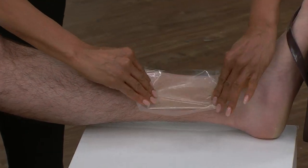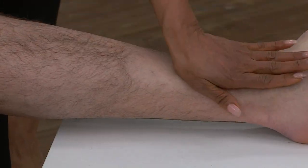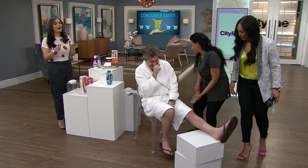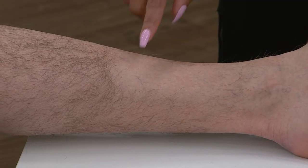So what you would do is apply the wax to the area you'd like to remove from. Hold my hand. And then you need a cloth or a strip to physically pull in the opposite direction. And the reason it hurts is because the hair is being pulled from the root. Smooth. Yeah. So it's smooth because it's being pulled out of the follicle.